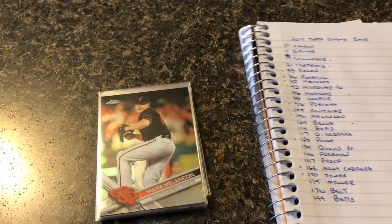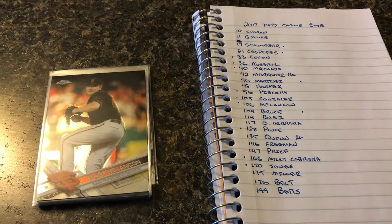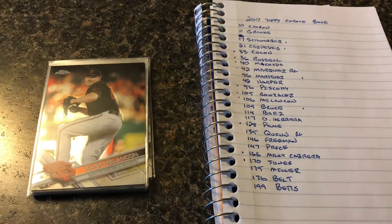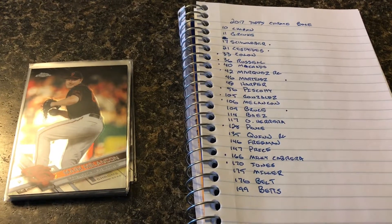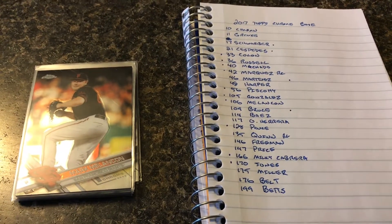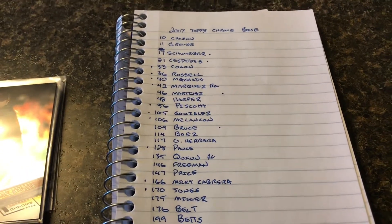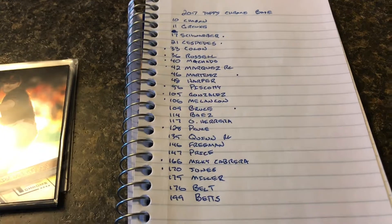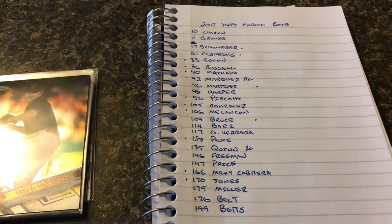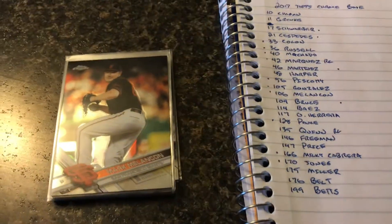Hey guys, I'm back. Just want to do a quick video. I'm going to title this one 'Trading Baseball Cards' because it's not the same as it used to be back in the day for me. When I was younger there were other kids that collected baseball cards and it was easier to fill in sets. I'd often make a checklist and have my doubles in a box, and if somebody needed them I would trade them for cards I needed to complete my sets. Usually I was working on three or four at a time. Just today I got these in the mail.